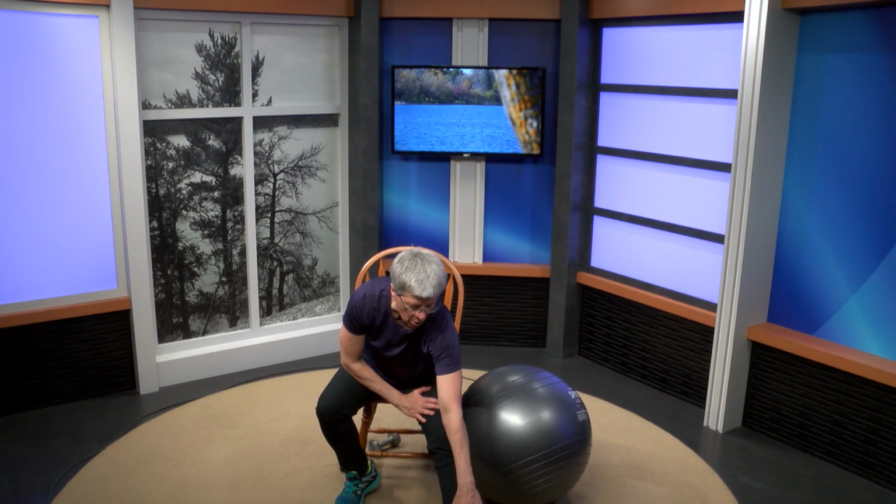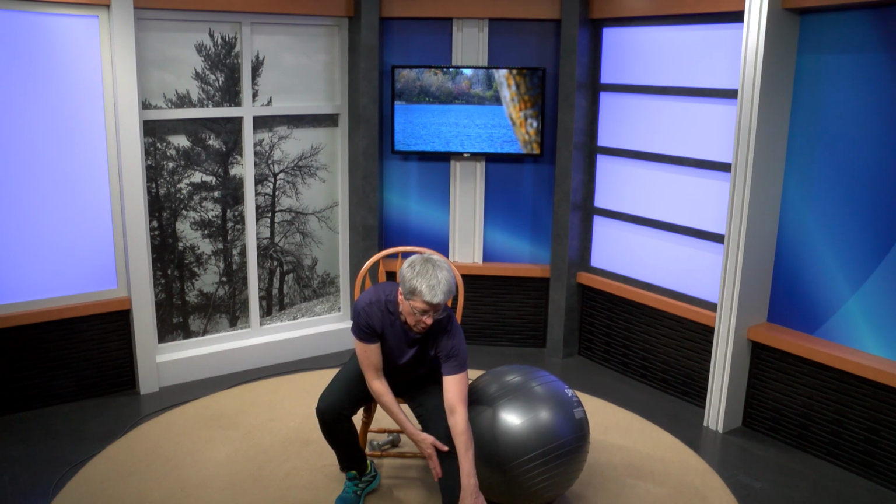Now, if you don't have a ball, you can just put your heel on the ground and just reach from here. Or just reach down your leg. Whatever you need to do to feel that stretch in the back side, the hamstring. Also, you might feel it into your lower back. Tight hamstrings can cause lower back issues. So you want to keep stretching these if you have some back problems. And the other foot, out, hold, and stretch.